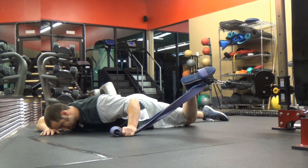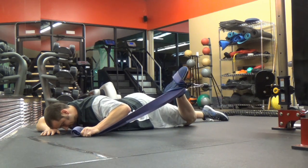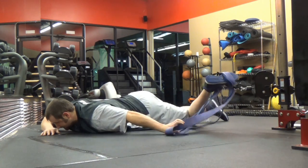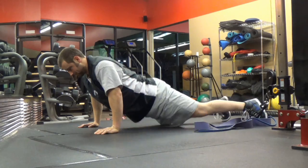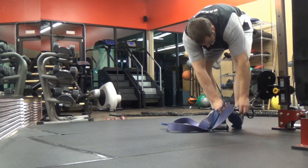The thing you want to be careful of is your MCL — that medial ligament in your knee — you'll start to feel some odd pressures in there if you put too much weight on the cable or you're torquing too hard on your knee with this band. You're trying to feel it more up on the side of your butt cheek, in your hip. If you're feeling excessive tension in the knee, you either need to back off a little bit or just give things a quick breather, then go ahead and start again.